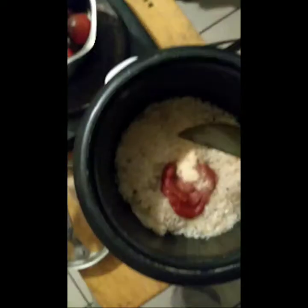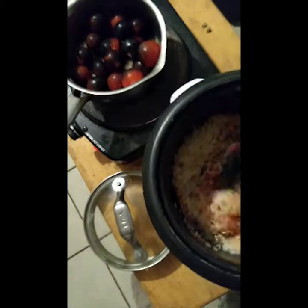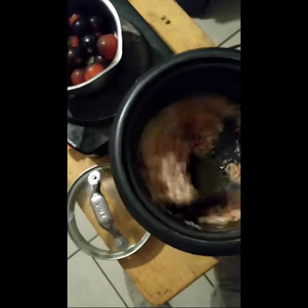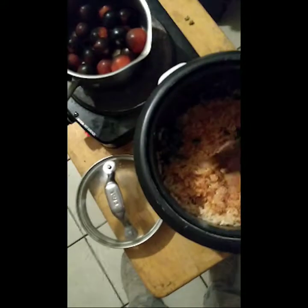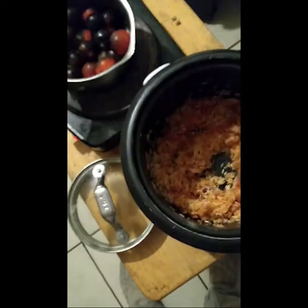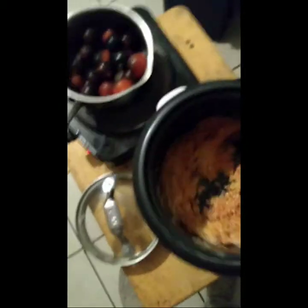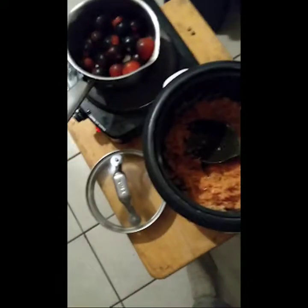Alright, I got the tomatoes cooking, and before I add any more water here, I got some organic fresh tomato paste and a little bit of granulated garlic, and I'm going to mix that up here with this nice pre-toasted rice. It's not really toasted, it's more like pre-simmered in oil. So I'm just going to get that rice all dialed in with some tomato paste and a bit of garlic before I start adding the water.